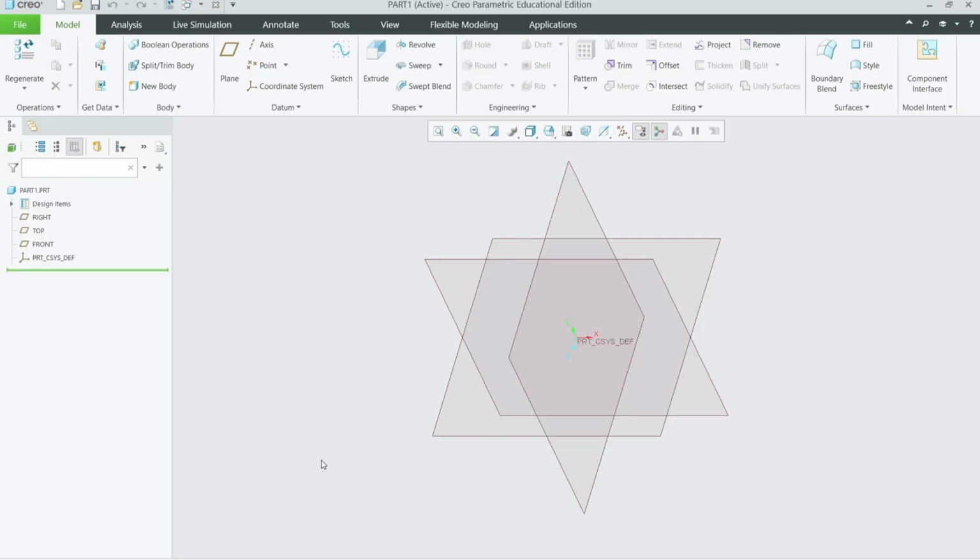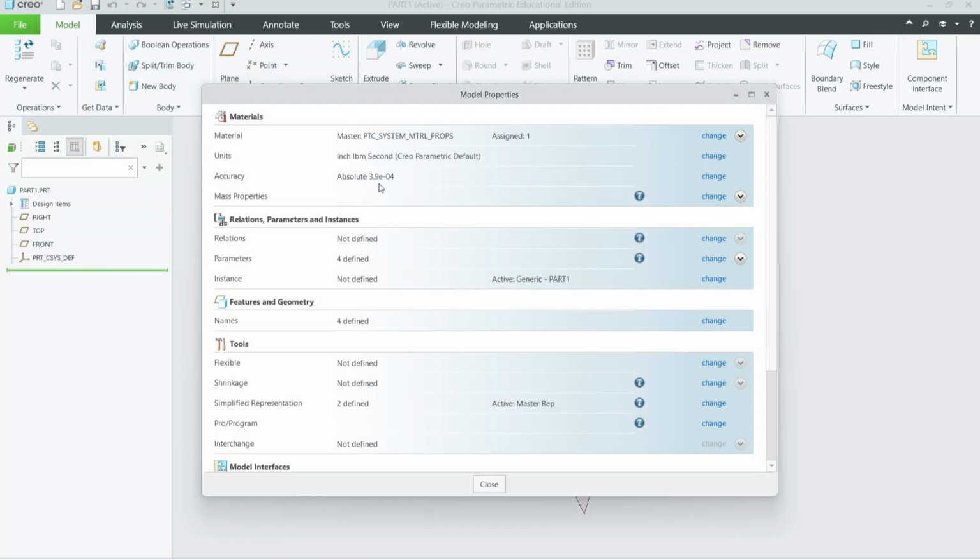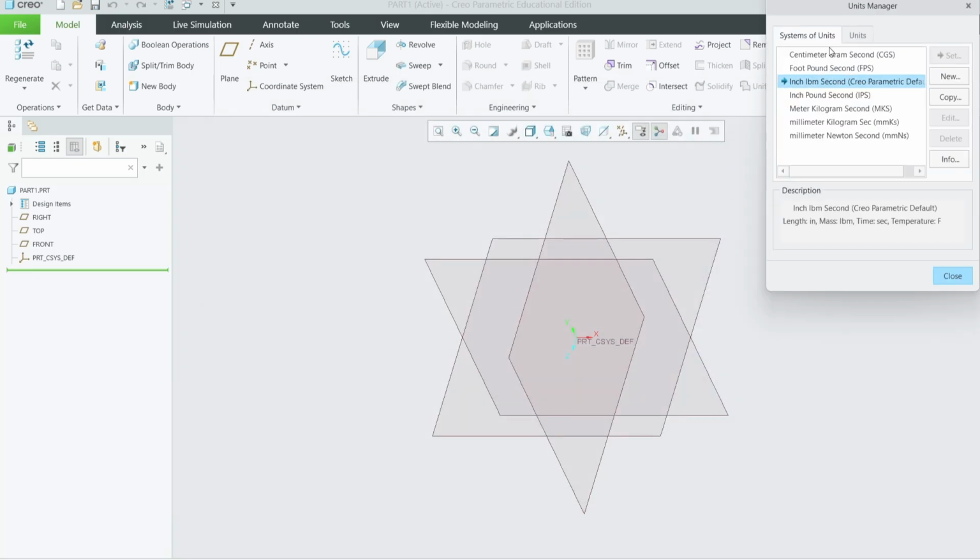So our first step is to create a 2D sketch that will then turn into a 3D shape. We'll start by sketching our rectangle on the top plane. This is going to be our base. You also want to make sure that you are using the correct units. So go to the files, then check your file properties to make sure that you are sketching and creating these 3D geometries in the units that you want to make these parts in, so that, say for example, if you're then creating an assembly and you have different parts, make sure that all the parts are in the same units and that they will then assemble very nicely.